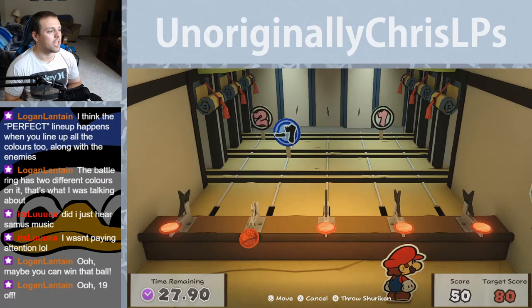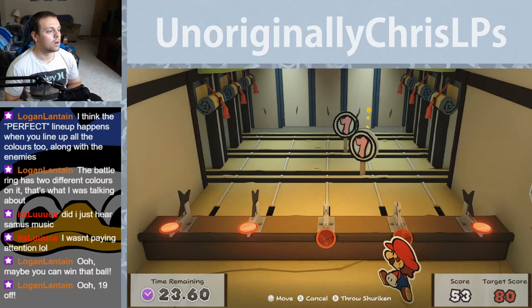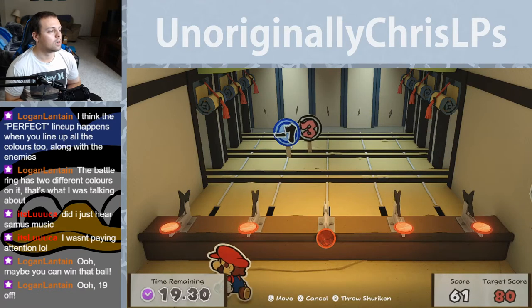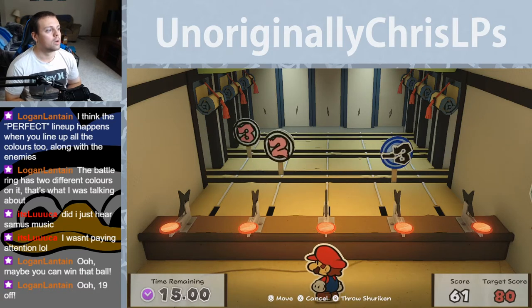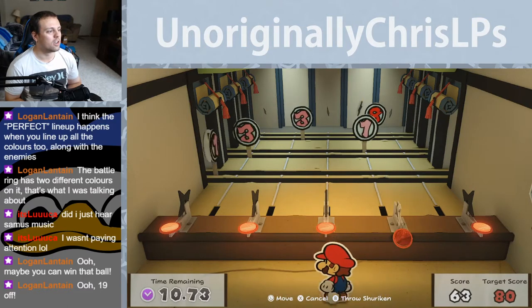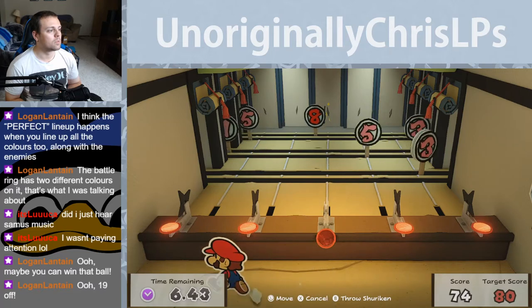So we have 50. Damn. 61. 21. Minus 3. Get out of here, dude. Oh no, we're out of nothing showing up anymore. I'm panicking a little bit. Oh, got it. What are we at?